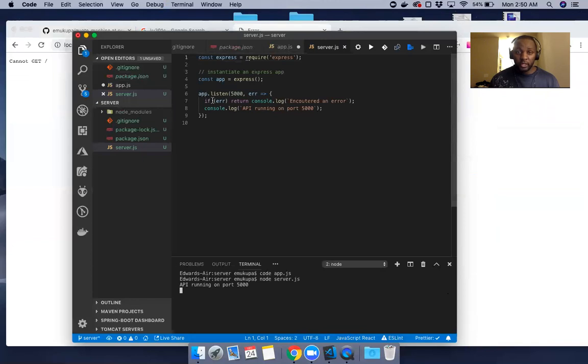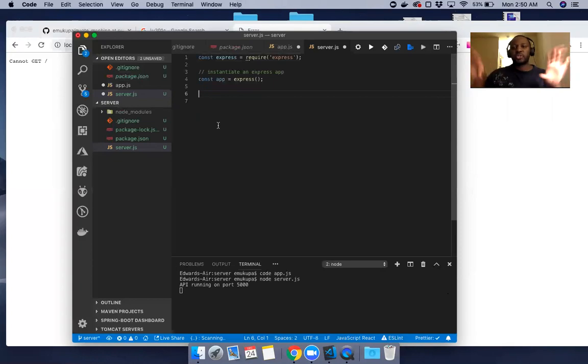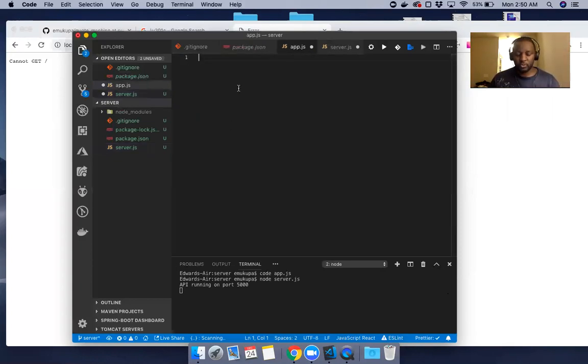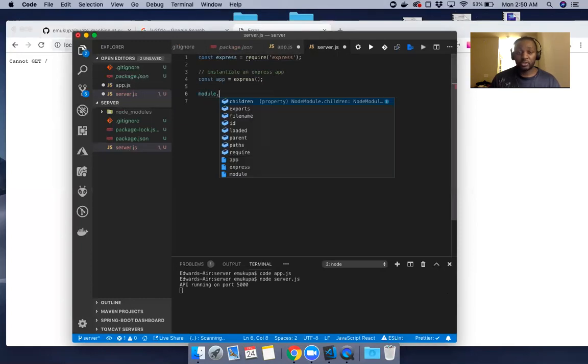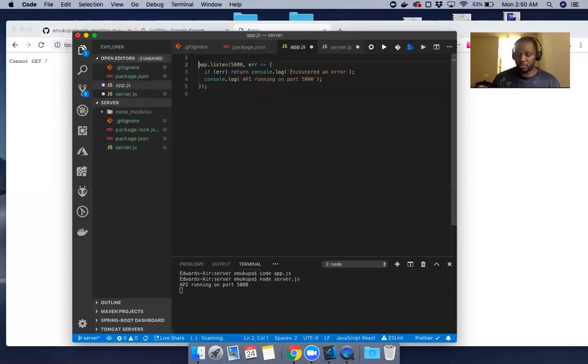Now I'm going to move this app into the app.js, the other one that I just created there, because I like to abstract things in terms of the app, the database. It's easier to maintain, and you can just add little puzzles in each abstracted item. So I'm going to put that in there, but now I need to connect the server and the app, and I'm going to export this app out. Then I'm going to import it in this file.